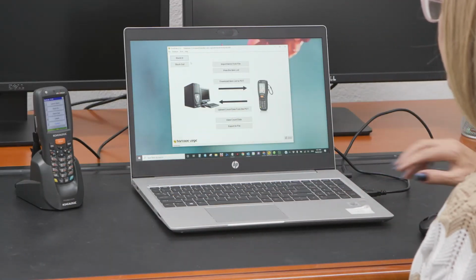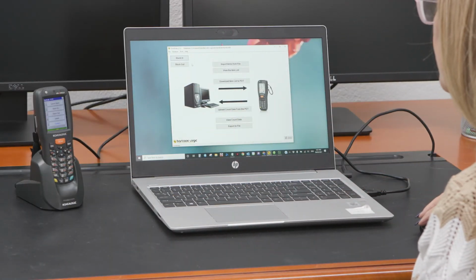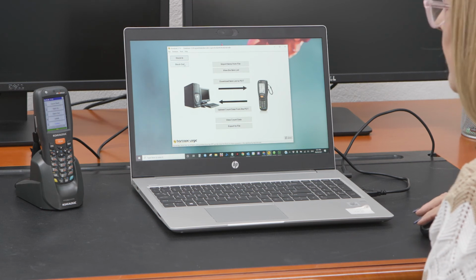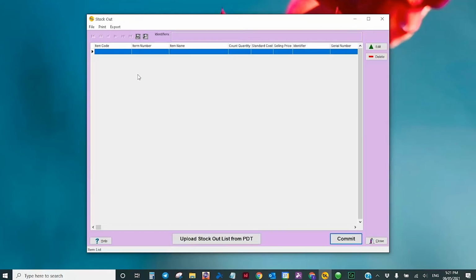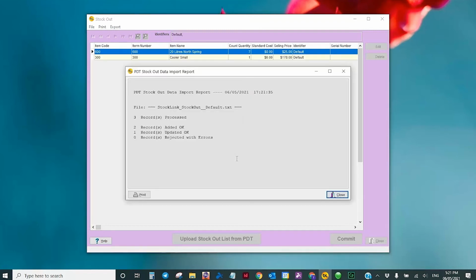Wake the scanner up again, because now we're going to be bringing in the data that you counted on the scanner for stock out. So click on the stock out button, upload the stock out list from the PDT or the scanner. Once again, there's a report.